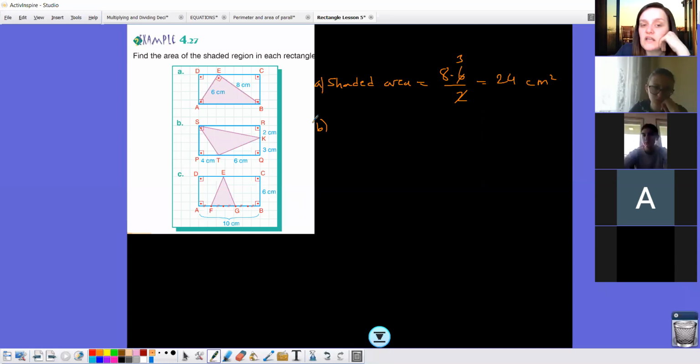In A, it's given directly that it is a right triangle. But in B, we don't have anything about the triangle inside. But the other parts, the sides, are given. And as you can see, the non-shaded parts are right triangles. So if I find the area of these right triangles and the area of the rectangle, it will be easier for me to find the shaded area, yes?